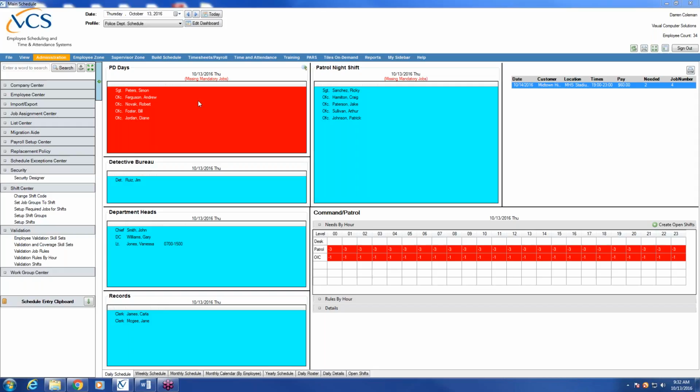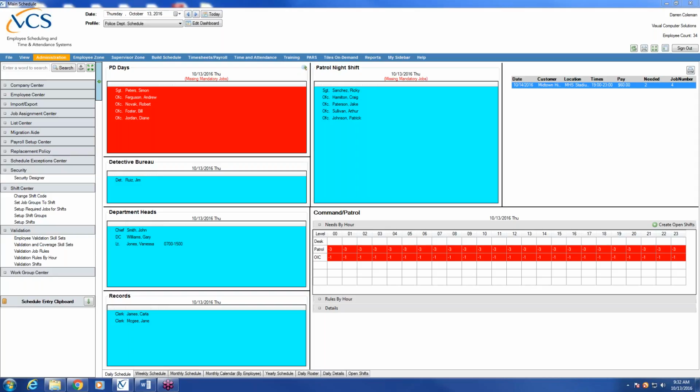If we look at my day shift here, this is labeled in red because we may be operating below minimum staffing. So by entering those rules, you're going to have reports and other tools available to help you figure out when you're going to be able to grant time off, if you have a staffing issue, if it's something that's actionable, or whether you're just going to let it slide.